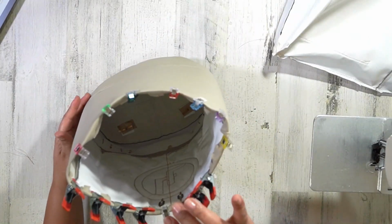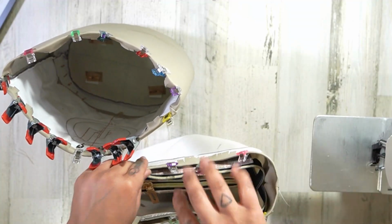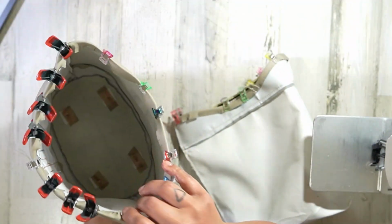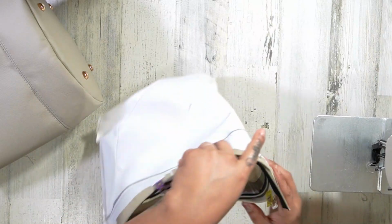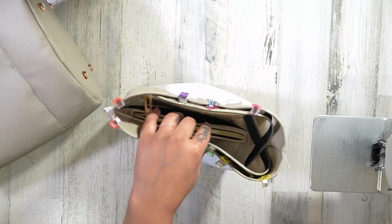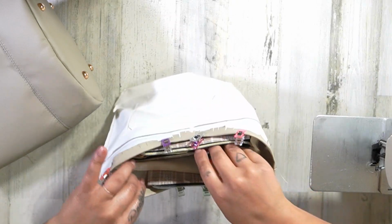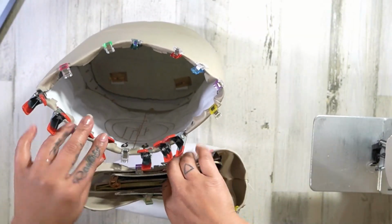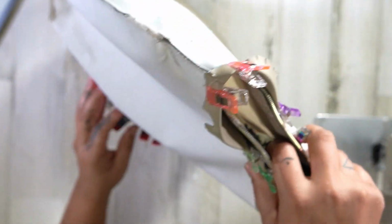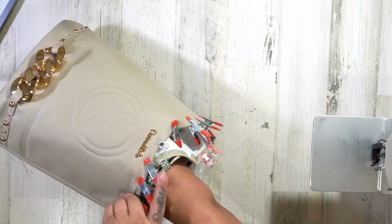Okay, let's get everything attached. So we've got our lining. I want my bag to open to the right and close to the left. So I'm going to make sure that that is going on. It is. Go ahead and tuck your zipper tape all the way in. So my zipper is opening to the right, closing to the left. And we're just going to place it right inside, and I'm just going to kind of shove it in there.